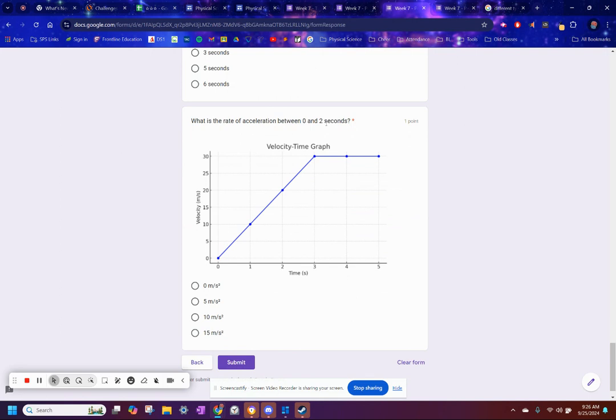What is the rate of acceleration from 0 to 2? This is actually calculating slope, and this is a bonus question, so if you can remember this, power to you. It's an extra hard question that some kids may get and some may not, but we do our rise, which is 20, divided by our run, which is 2. 20 divided by 2 is 10. You will see that in math this year if you haven't already. It's called rise over run, and you're just finding the slope, which is giving us the acceleration in this case.